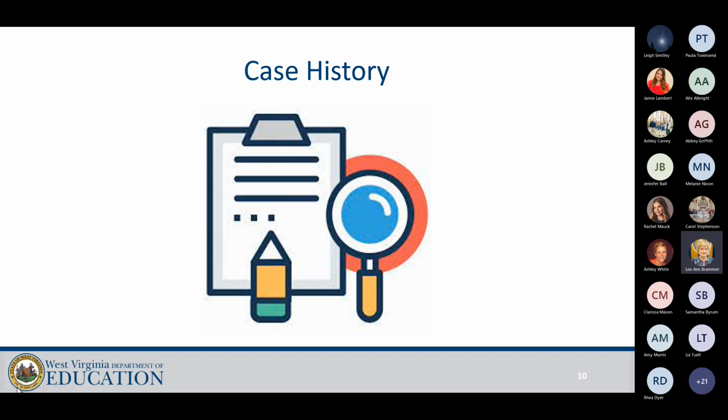Case history, what we are doing with the guidance document, and I apologize for the guidance document not being out. We've been working on it since this summer. Actually, been working on it since before this summer, but as you guys know, we have a huge scope of practice. There's a lot of information that had to be changed and updated, and it's not all that I do here. So we're trying to get it ready so it'll go out in finalized form this month. We're hoping mid-month. But one of the things we're going to do is have a OneDrive that's available for everyone in the state to be able to go in and look at forms and that kind of thing.